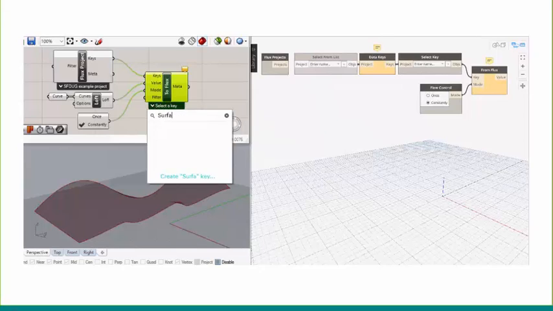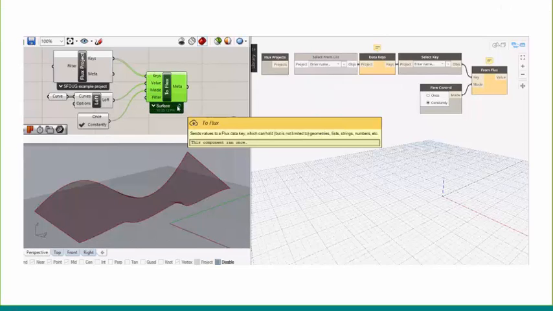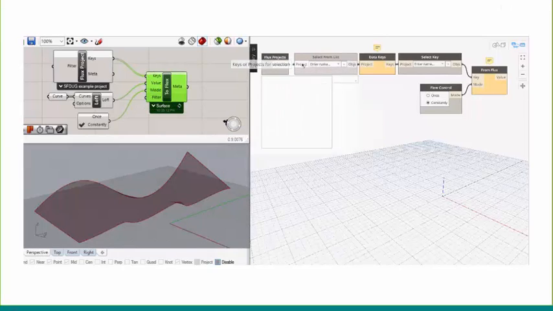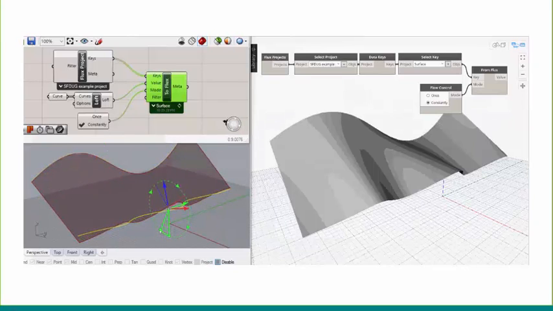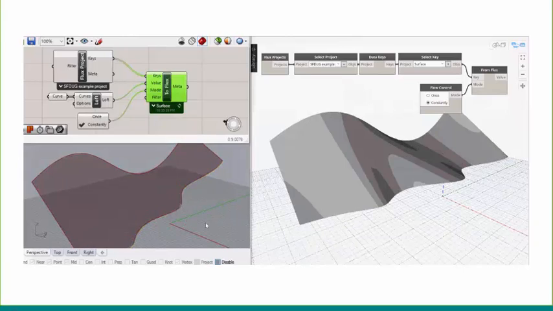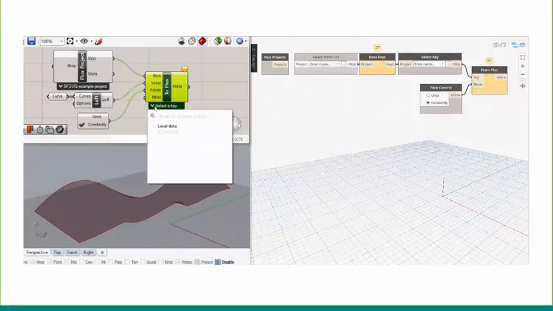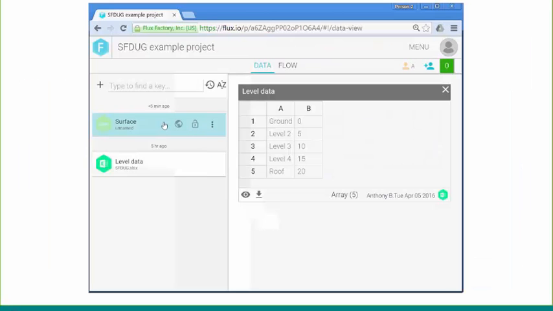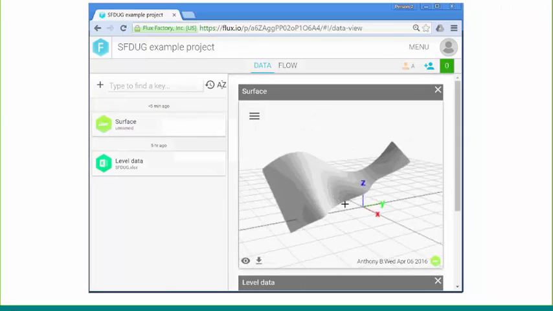So how might this look in practice? Let's say we have somebody generating some freeform geometry in Grasshopper. They are sending that to the data key surface, and then the user in Dynamo on the right-hand side here chooses the Flux project and then selects surface, and we'll see this now appear directly in that environment. And because this link is live, when somebody's making edits to the freeform geometry, we can now see this directly in Dynamo on the right-hand side. And like I said before, you can go into the web browser and actually inspect that geometry directly there.